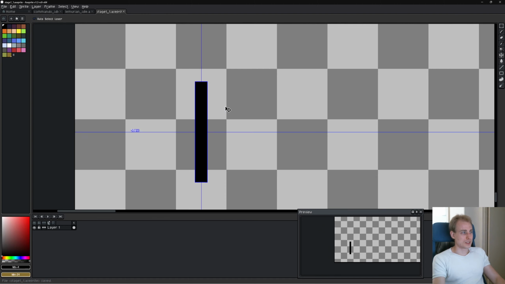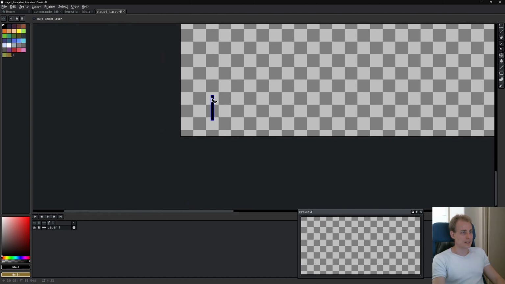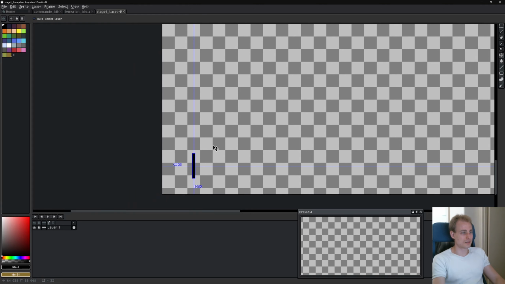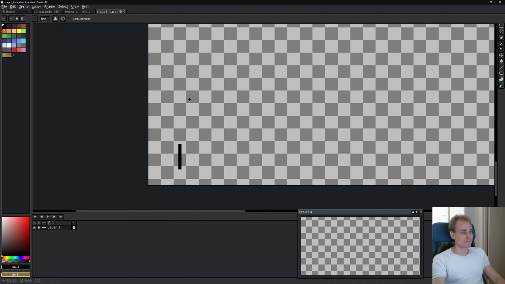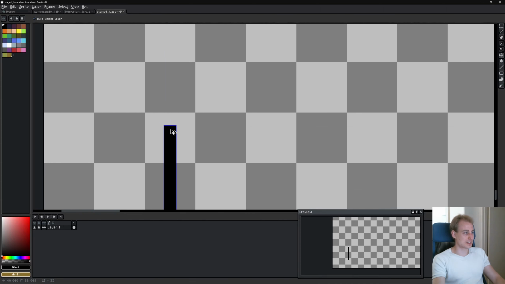Okay, so when we scan this, what we're going to find is some offset, right? The offset will tell us where the collision is in world coordinates. So that'll let us place this thing in world coordinates.